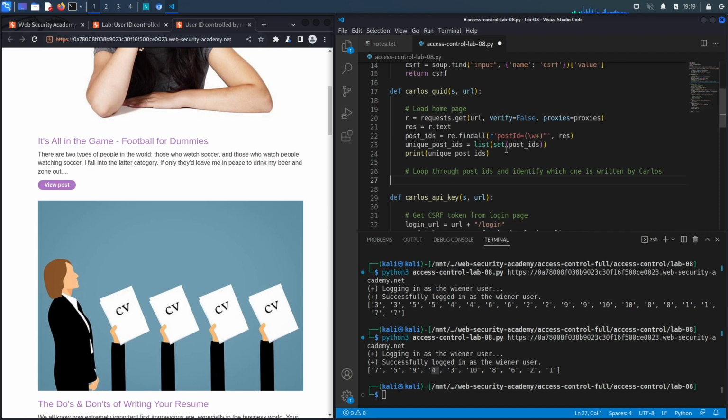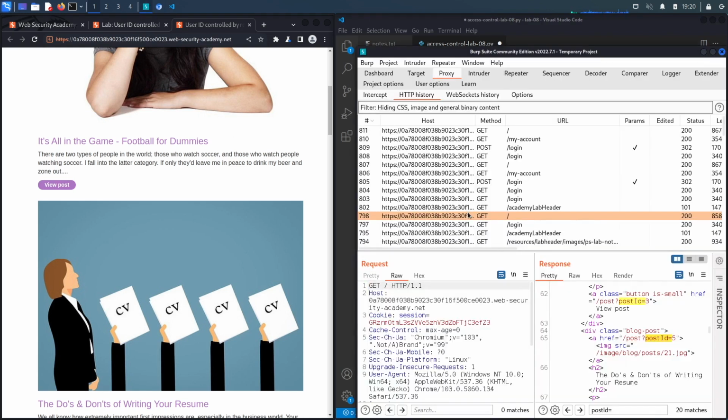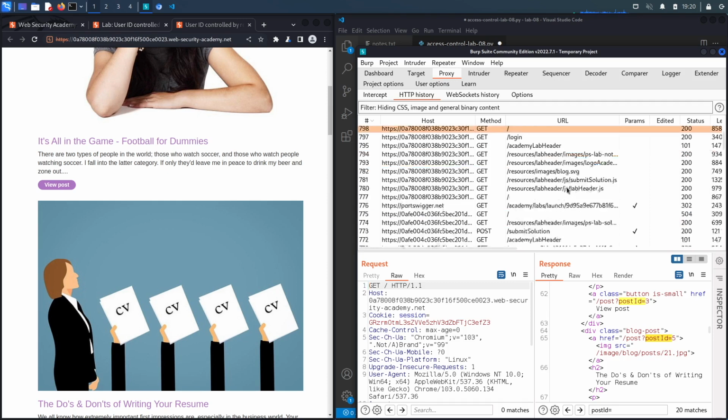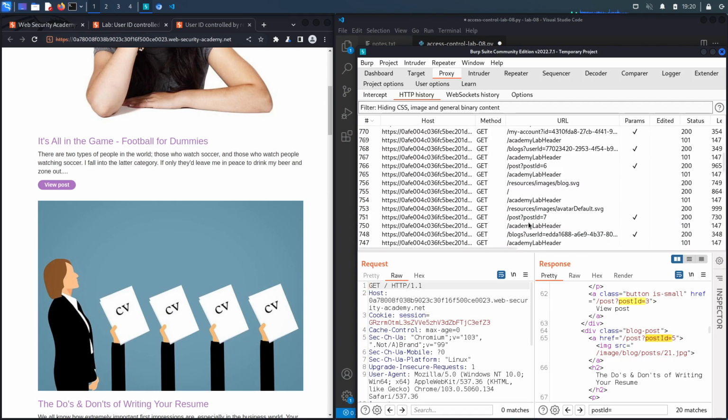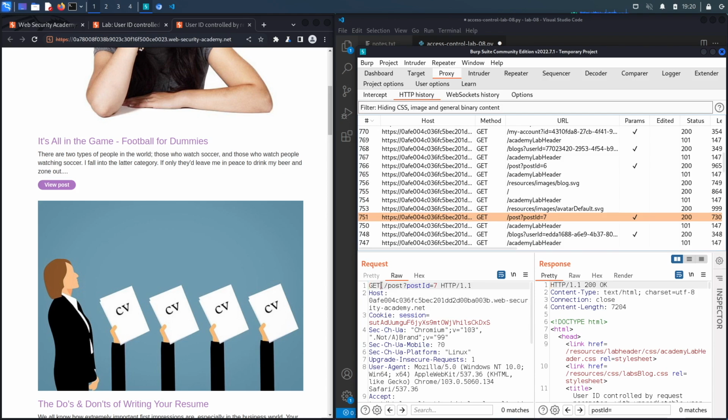To do that, we'll say for i in unique post IDs, perform the following requests. So r is equal to s.get. It's a get request, and it takes in the URL plus the path to the post. So when we were viewing a specific post, this was the path right over here. And notice again, it's a get method.